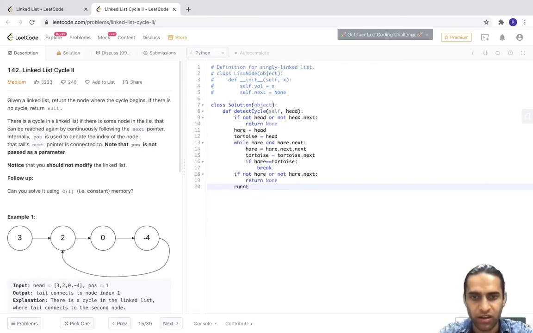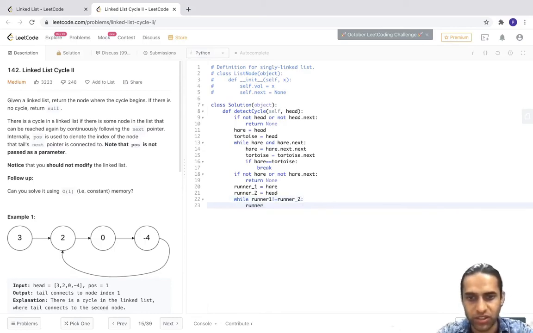Let's call them runner 1, which will stay at the hare, and runner 2, which I set to head. While runner 1 is not equal to runner 2, I keep moving to the next position. So runner 1 is runner 1 dot next, and runner 2 is runner 2 dot next. Now I just return runner 1, or I can also return runner 2.